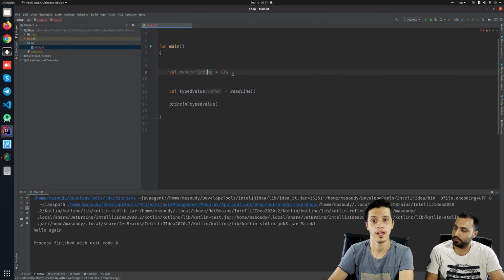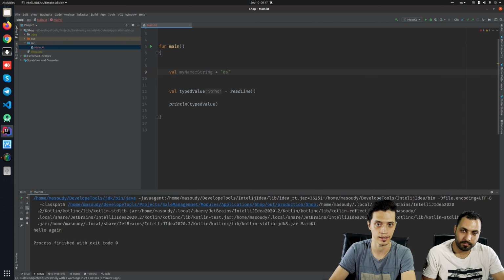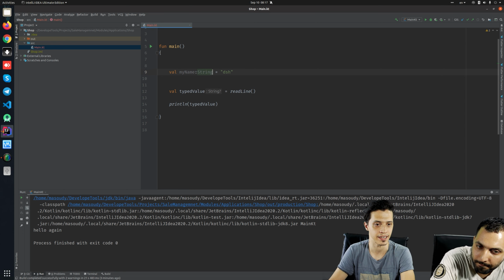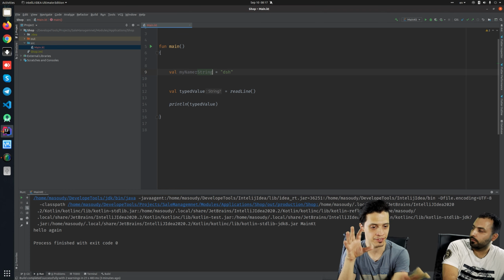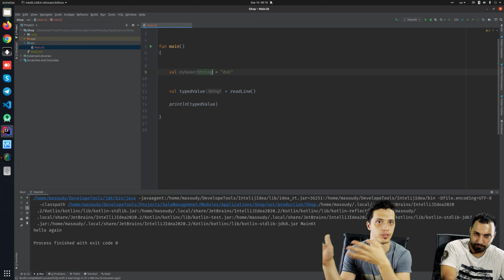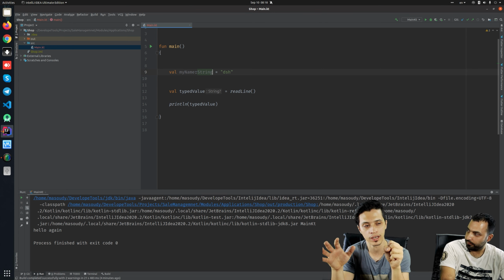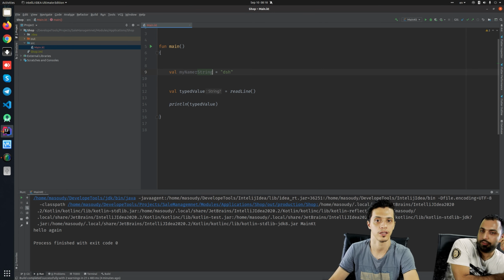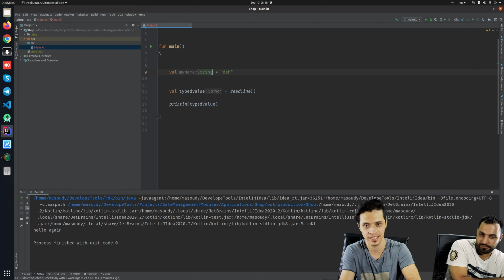Here in Kotlin, we have the ability of type inference. The language itself can infer the type from the value that you are assigning to it. We are assigning a string to my name, so the Kotlin language will infer that it is a string, and there is no need for stating this explicitly.